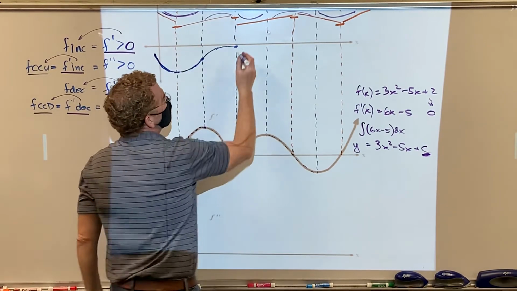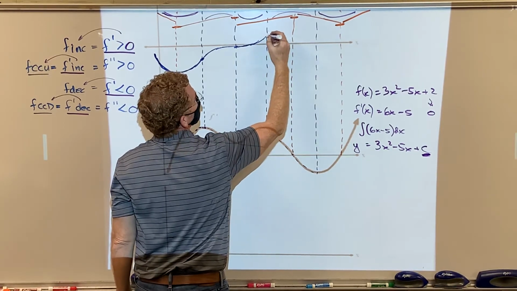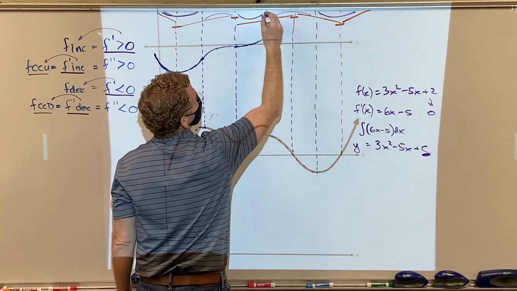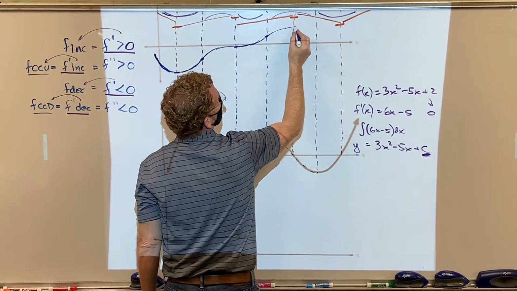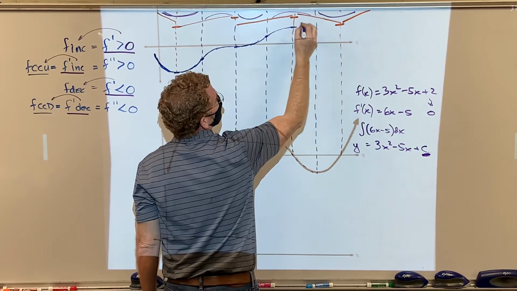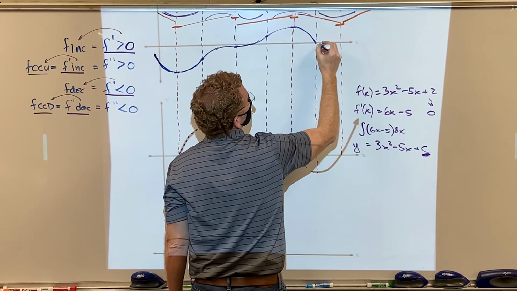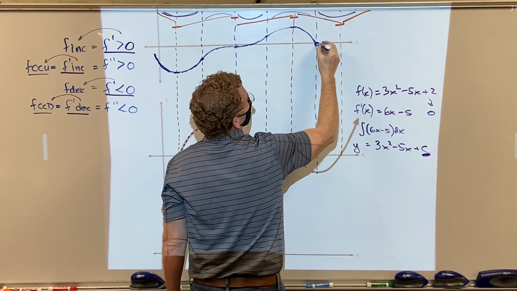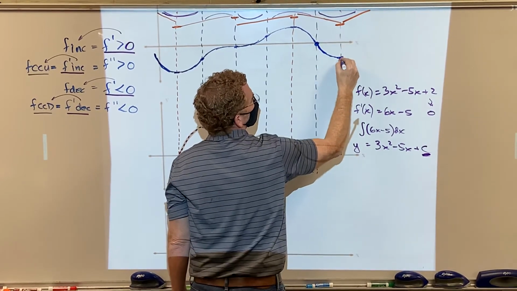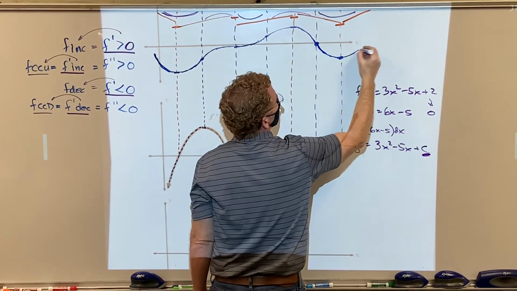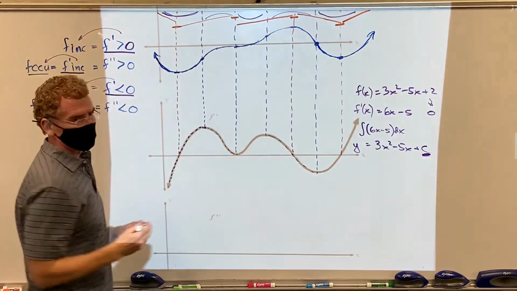But then what happens? More increasing, more concave, now go concave up. All right, another inflection point. Next, more increasing, but this time concave down, but flat at the top. And then more decreasing, more concave down, inflection point, more decreasing, but this time concave up, flat, more increasing, but more concave up. And the x-axis means nothing here.